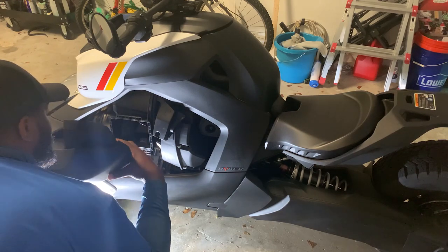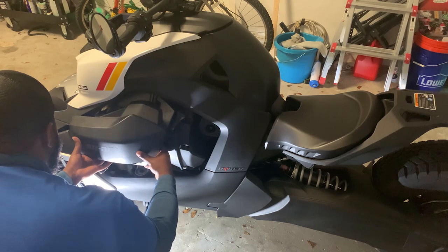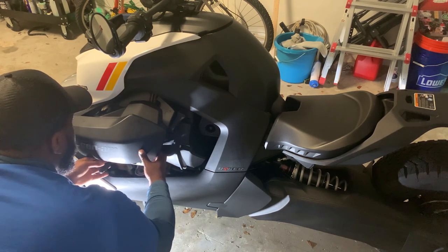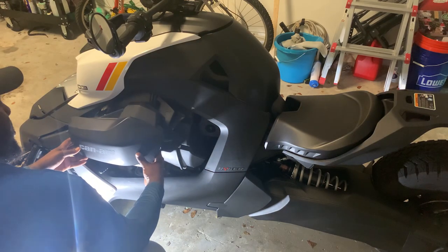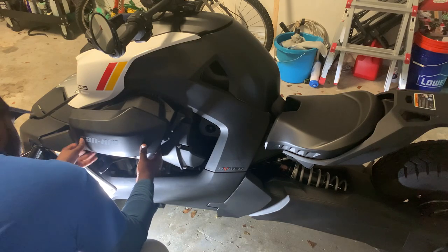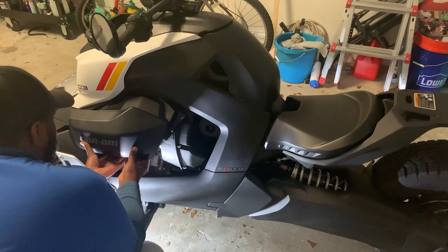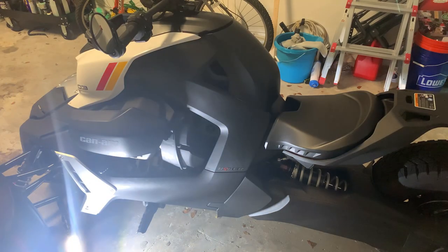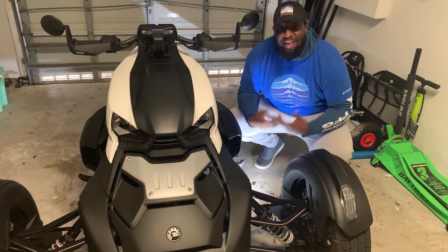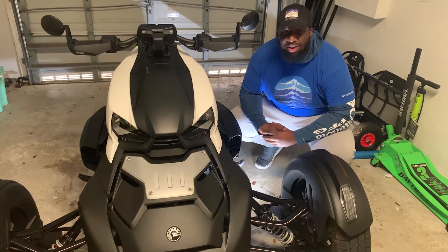Reinstallation of the air box is fairly simple. You can line things up a little better than I can — it took me two tries here — but once you look at it and can see exactly where it should sit, just make sure it's closer to the top body panels and you can easily clip it right back into place. Thanks for tuning in, guys. I've been Three Wheel Khalil and this has been how to change the air filter on a K&M Riker.